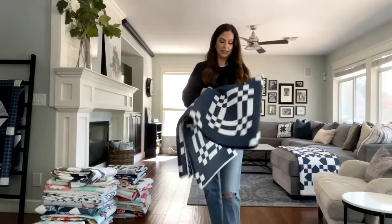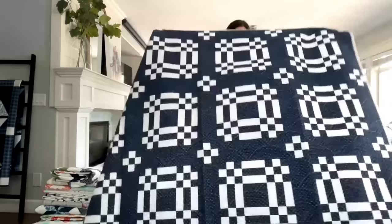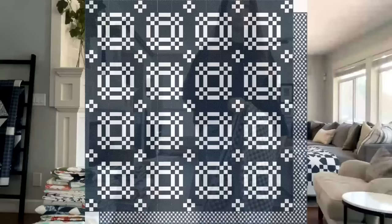So it's a blue and white. Obviously, I love blue and white quilts. So it is just a really simple, easy to piece. I believe it's strip pieced. It's been a minute since I made it, but this is a really fun one, and it's from One Fine Day. Oh no, this is from Sunday Stroll. I'm going to get those fabric names mixed up a time or two probably. This one's Sunday Stroll. And it uses 5 yards of the main color, and it's 76 inches square. And on the pattern cover, it shows it in blue and red and aqua. So if you want to see the different variations, you can see that there.